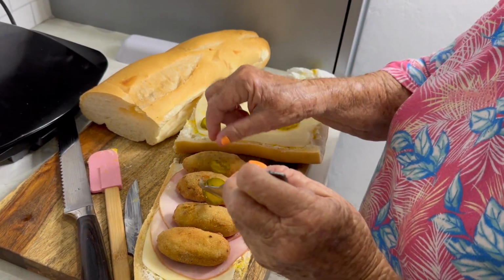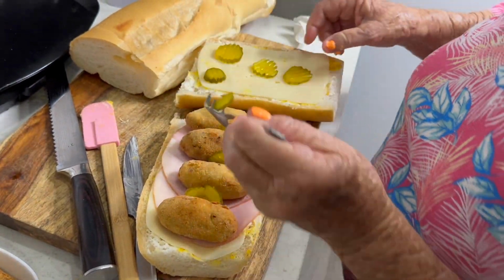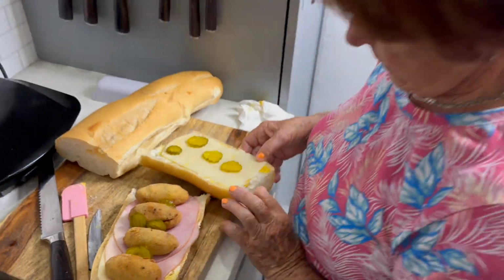Pickles add this very tangy, kind of fresh taste to this sandwich. If you don't like them, you don't have to add them, but it just really gives it that authentic flavor we're looking for.